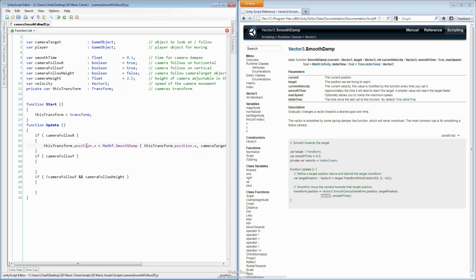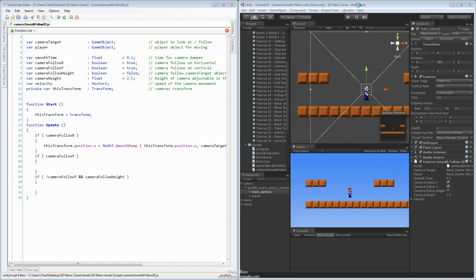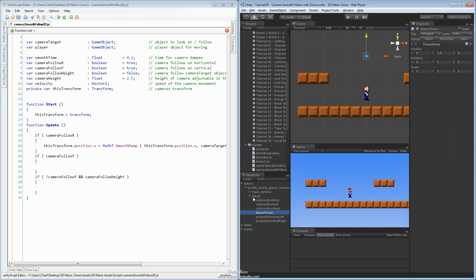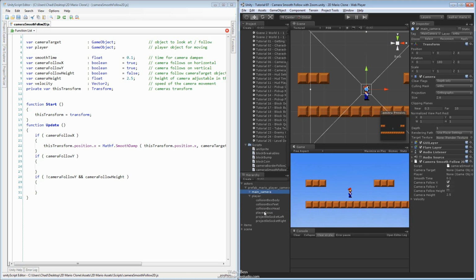At this point, if we were to save this, we could go into Unity, and with the character, instead of the character object, let's actually go with the additional one. You see a player focus inside a character? The player focus is actually straight above the character. It's designed so that the camera will look up higher. That way, like when you're playing Mario, the camera is set so that you're seeing the scene pretty low on the ground, not centered. So we'll take the player focus and drag it onto the camera target right here.